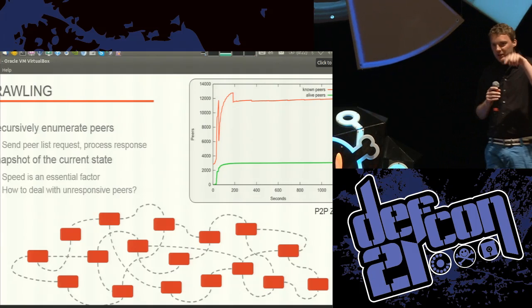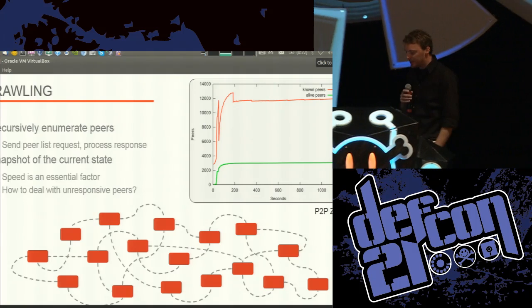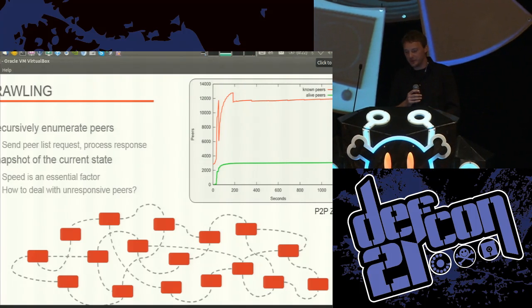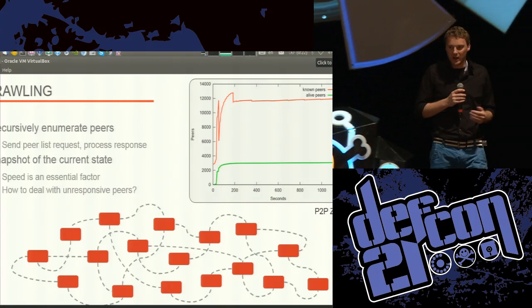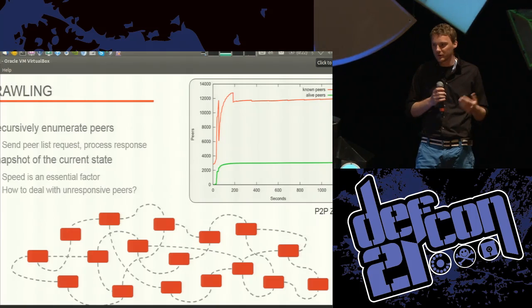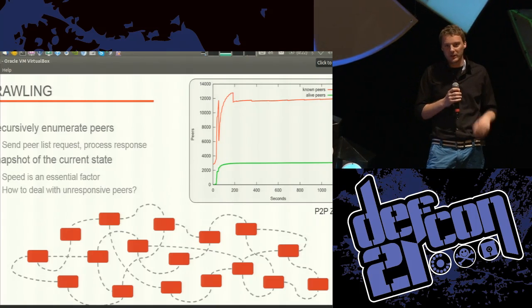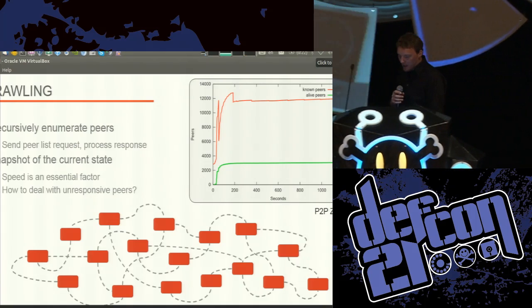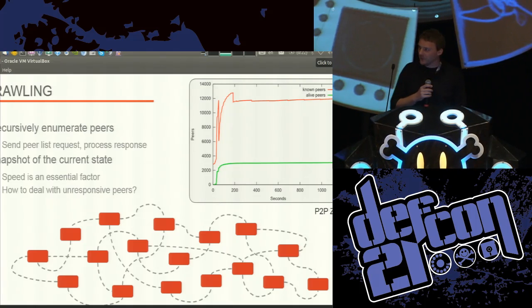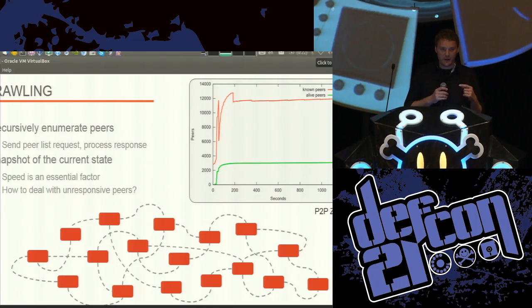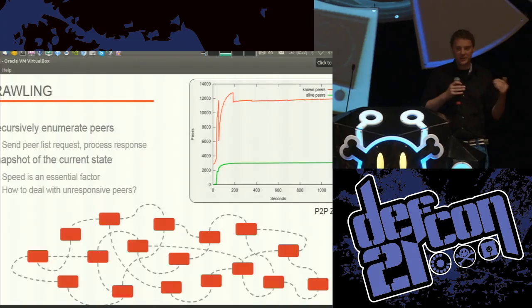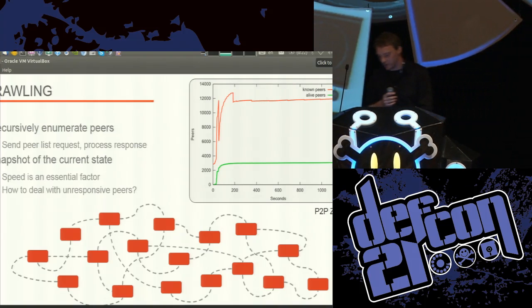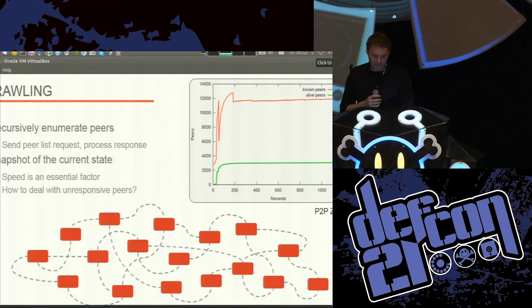And if you see these little dips in the red line, that is because for peer-to-peer Zeus, we chose a strategy where we cleaned up the list of known peers from time to time. We said, okay, these are unresponsive for too long now. Let's kick them out to keep the list small, because otherwise you have an endlessly growing list. But what you can also see is that the green line converges very quickly, and that means you have probably reached the number you are able to crawl, and that gives you some size estimation.